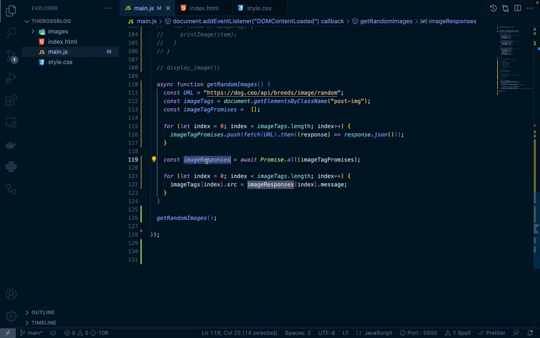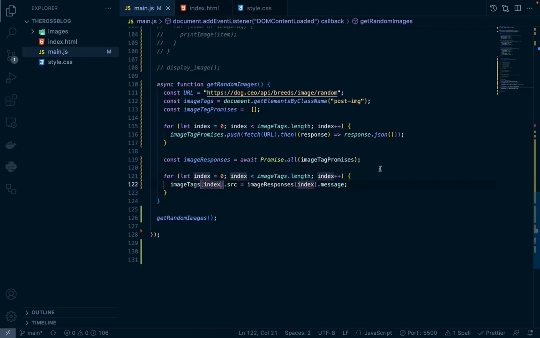So now that we have our image response, we can then go ahead to loop through each of the image tags based on the length and the index that we have set here. Now we are using the index to access. You remember our image tags are a collection, like an array, an HTML collection. Our image response as well is an array of responses from this Promise.all that has been resolved. You get that part, right? So now each of those image responses, we are accessing them using the index from our for loop.